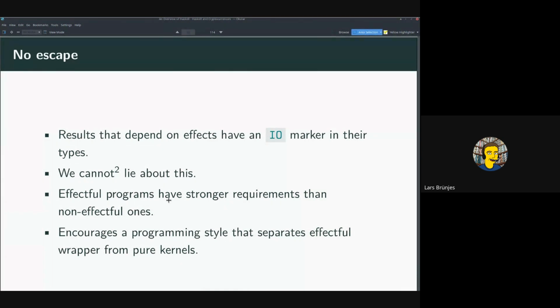It also makes it much easier to test. A pure function means same input, same output. If you have checked it for an input, it will always work because it will always give the same result, which is not true for other languages. So it's much easier to test pure functions.